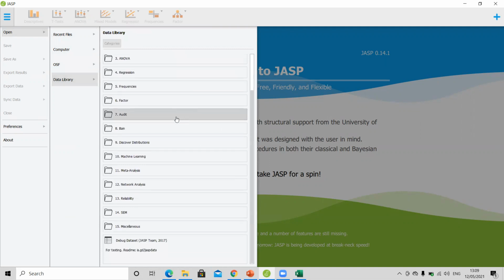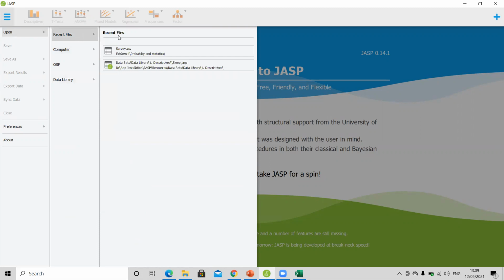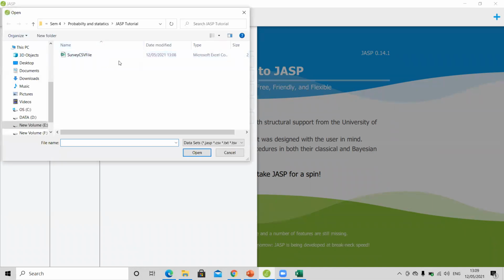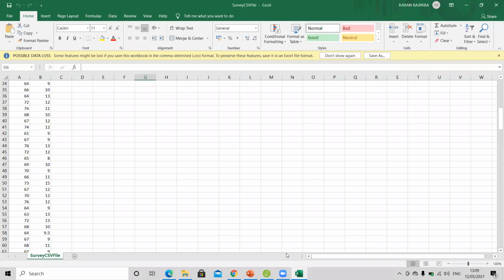They also provide some data library here. So let's open our data from computer, browse, and we will open this survey CSV file. Now our data, which we saw in CSV form, is open in our JASP software, right?